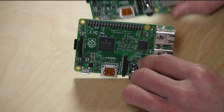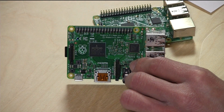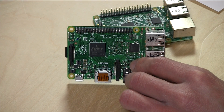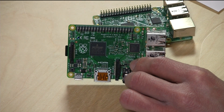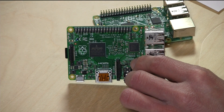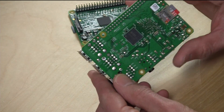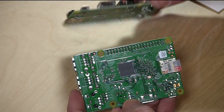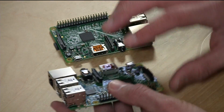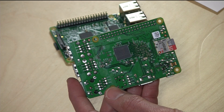The big change from the prior version of the Raspberry Pi is the processor. This is a new quad-core ARMv7 processor at 900 MHz. The old one was a single-core at 700 MHz running the ARMv6 architecture. So this has new architecture, more cores, and a slightly faster clock speed, delivering significantly better performance in many cases, which you'll see in a few minutes when we put these two head-to-head. There's also a new chip on the back — that's the RAM, which has been moved from underneath the processor on the old one to a separate spot. It's now a gigabyte of RAM compared to 512 MB on the old one — double the RAM.